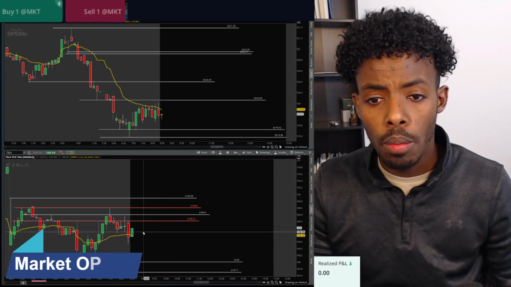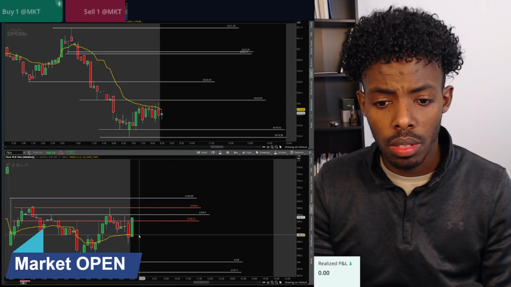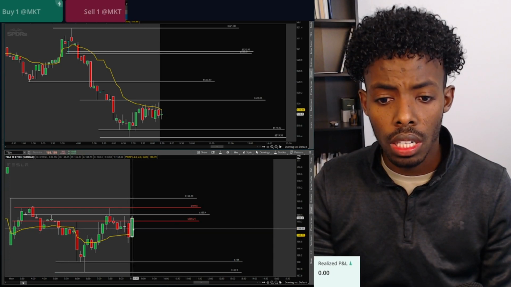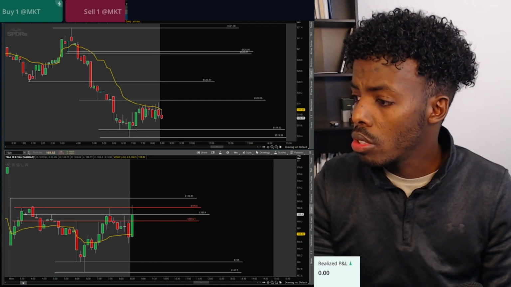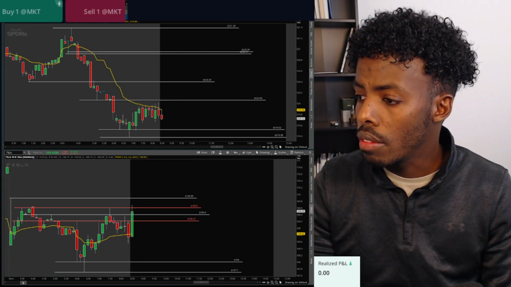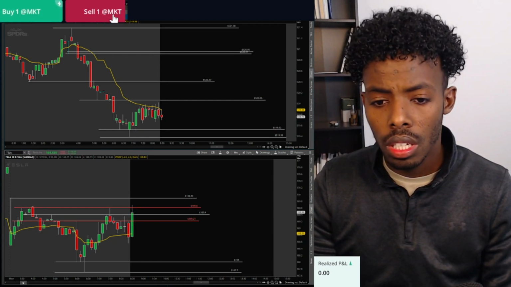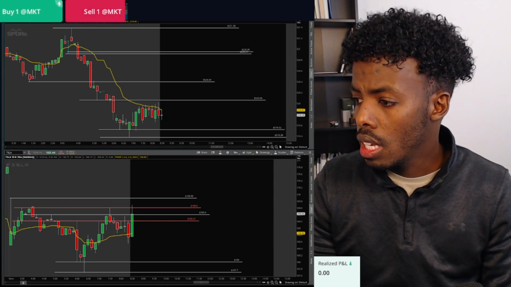All right, here we go. Open below the VWAP. They both open below the VWAP. So here we go. Beautiful move up for Tesla right now. SPY. All right, Tesla's approaching this level, so I could definitely look into a slight put here for Tesla. As it approached that level, I went ahead and entered a slight put.